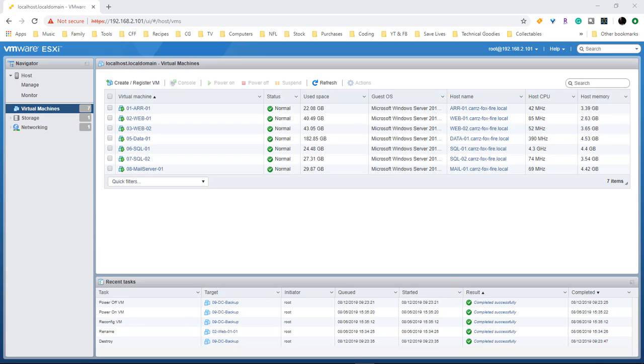I believe this is 6.5.1 or something like that. Anyway, what we've got to do here is create another server. The reason I need another server is that I need a backup DC, which is a domain controller server. I've got one actual physical computer that is used as my main DC.